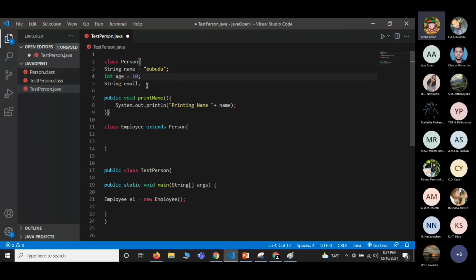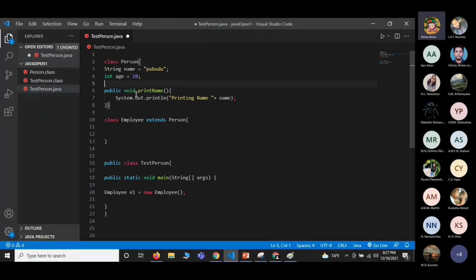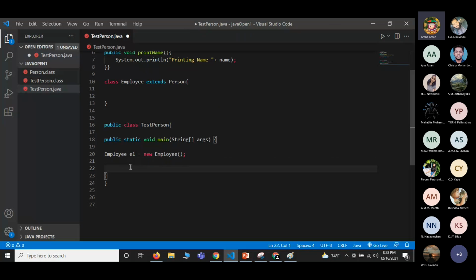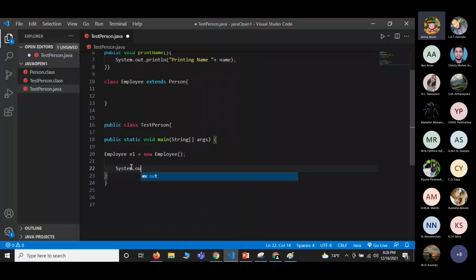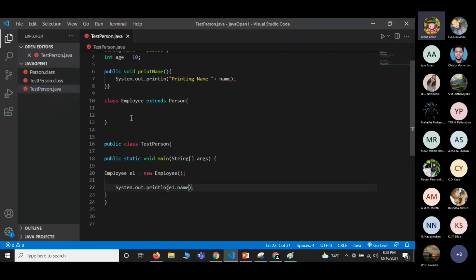I will remove the string, because it should be very clear. You have to read it carefully. Now I am going to print it. System.out.println, e1.name. If I run this program, now tell me what will be the output.